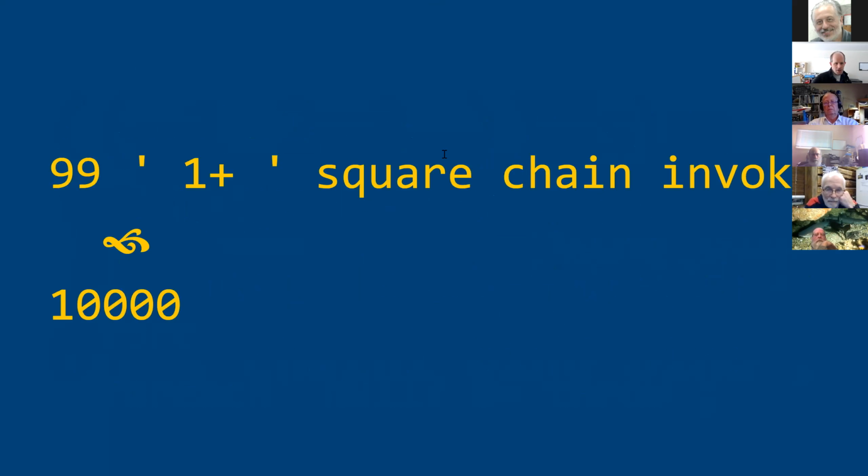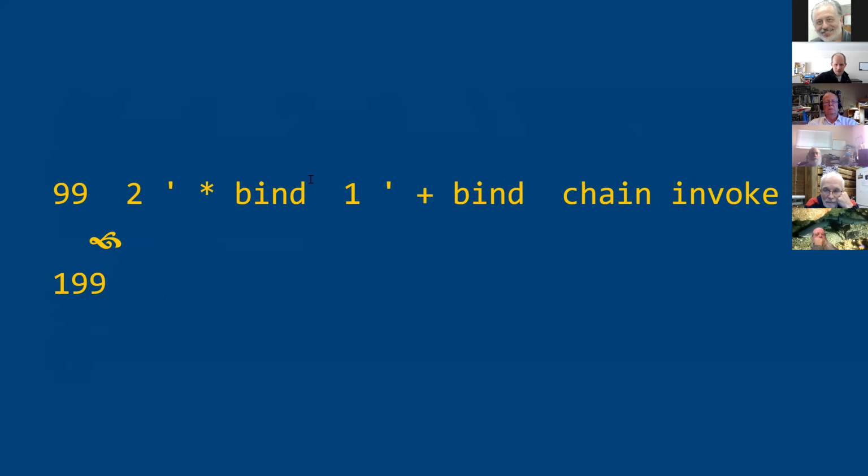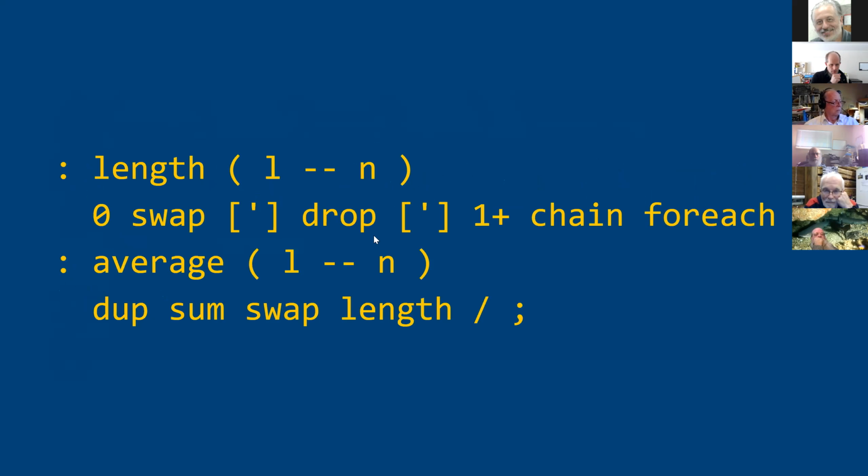You can build up chaining, so that if you have 2 operations, like say you want to chain together 1 plus and square, you can chain that to become a single operation that you can invoke. So you could build things up without defining any words. And this lets you do things recursively, like here. This is binding together 2 with multiply, so you get 2 times. And similarly binding 1 with plus, and then chaining those 2 together so that you get a 2 times and a 1 plus, and you can invoke those as a single operation.